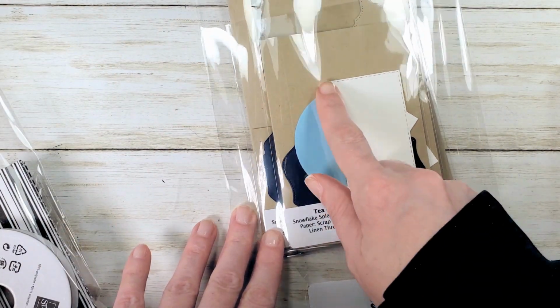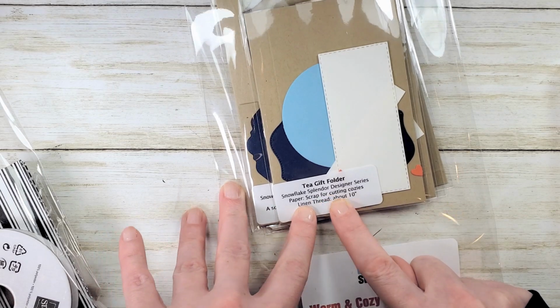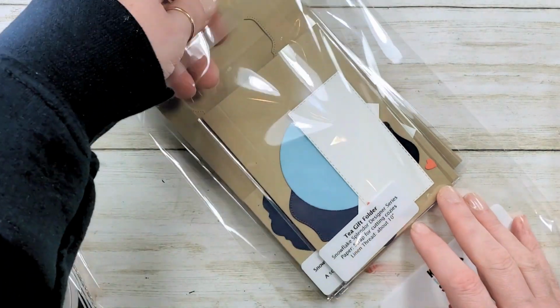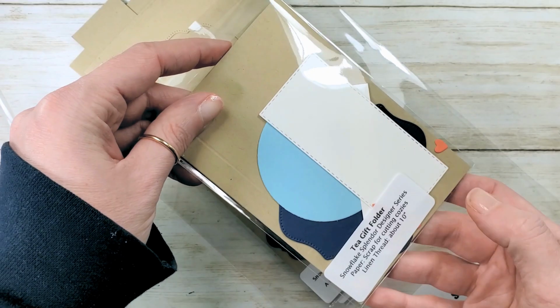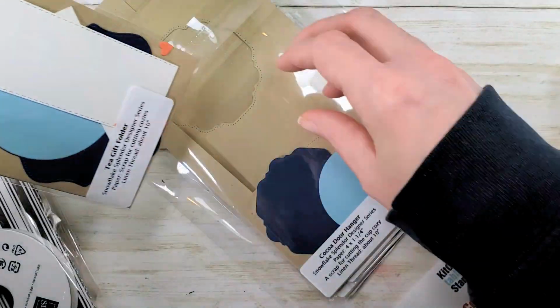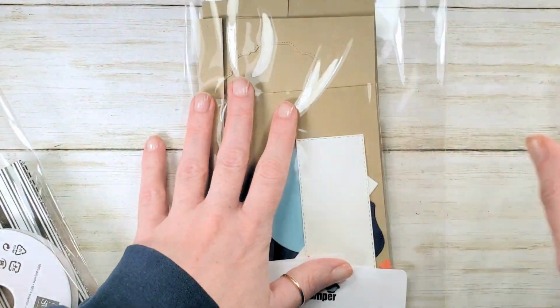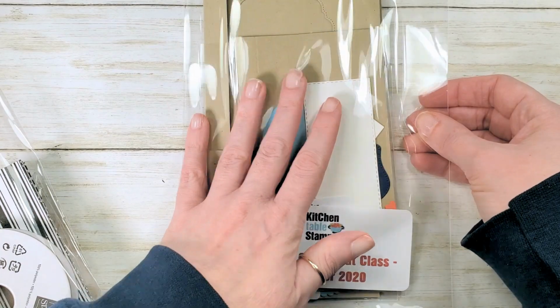Each of the packets are labeled with which project it is, what size you should cut your designer series paper, and your ribbon or embellishment. Your die cutting and punching is done for you. So is your cutting and scoring. So you'll get a packet like this with kits for each of the 5 projects that I showed you.